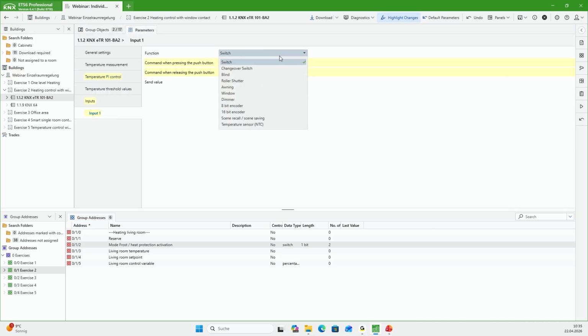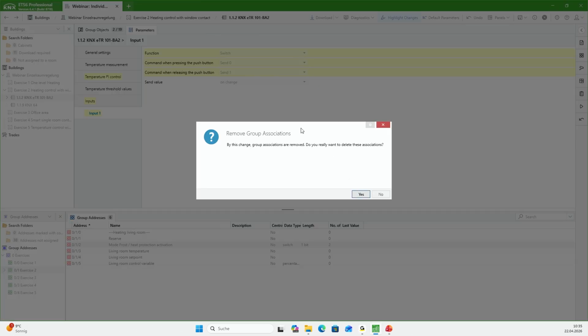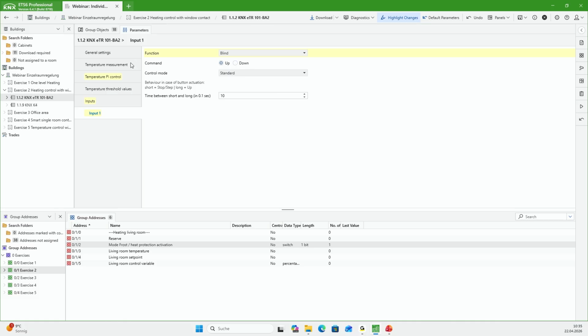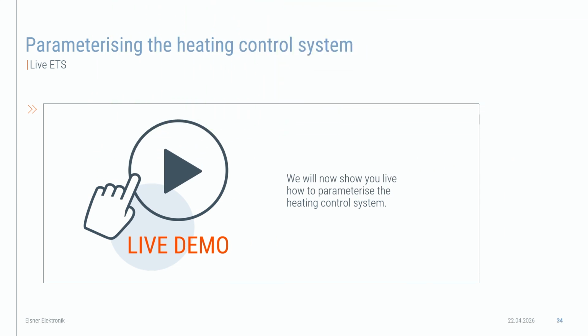You see here we connected a switch, but you can say it should control a shutter, for example, or a blind. We activate this, and then you can set if the button should be drive up or drive down, and if you need a standard mode or dead man mode or something that can be used. Also, if you do not use it for window contacts, then you can use it for other things like shading, shutters, or to switch light on and off. It's like a normal binary input for the KNX bus system. Also comfortably usable. Okay, thank you for the question. I hope now it's all clear.